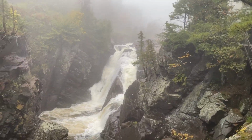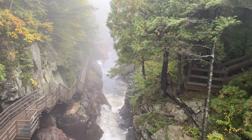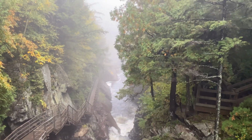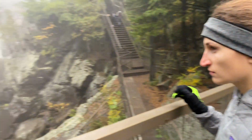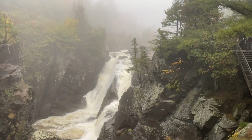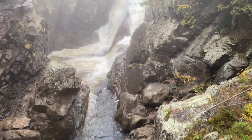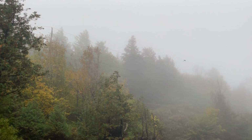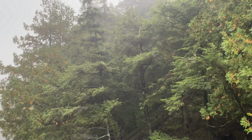Oh yeah, so this is the number 1 waterfall, number 2, and then you got number 3 right there, and number 4. So we've seen them all, and that's the High Falls Gorge for you. I'm never gonna get it right. I always do this. As you see, pretty misty day today for us, but you still get some nice views and get to see the dragonfly. And that's it. I lost them.